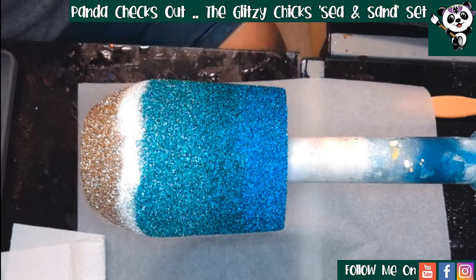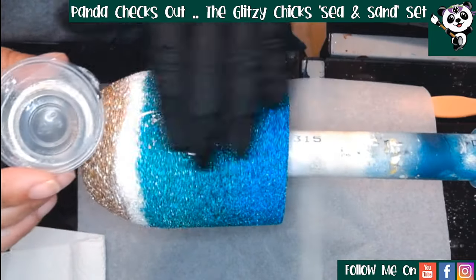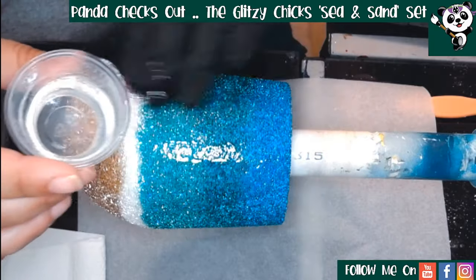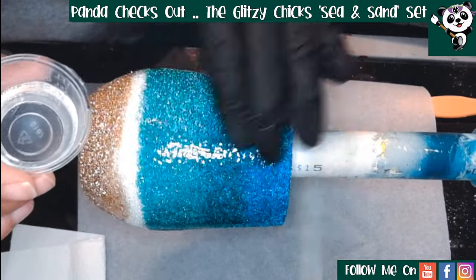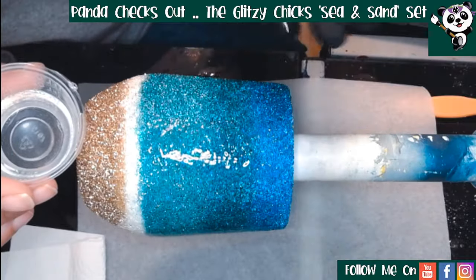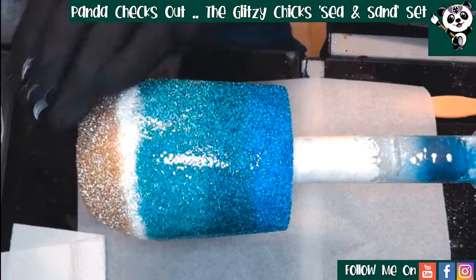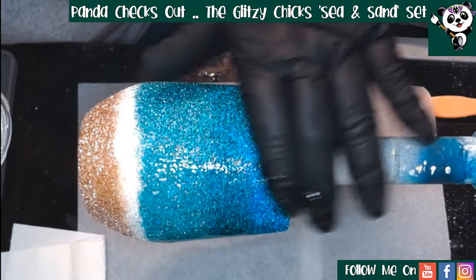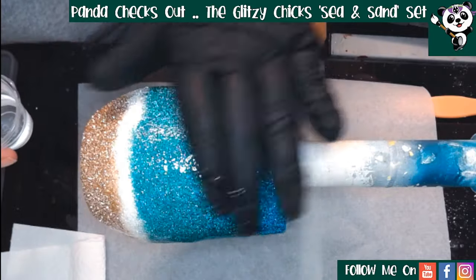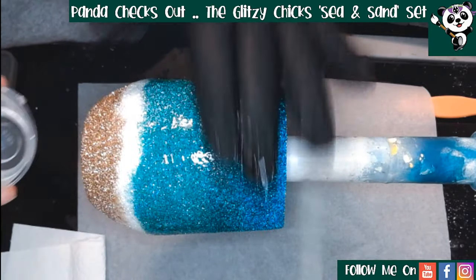Okay, so as I said, 20 mils. I'm going to use the first bit of it up by putting a nice even coat over our glitter. And as I said, this has already gotten two coats of spray seal, so our glitter's not going to move around. We're not going to lose our nice whitewash. Nothing like that.